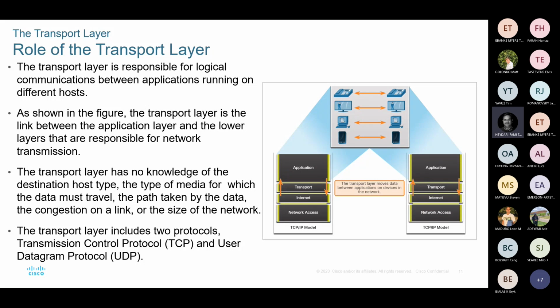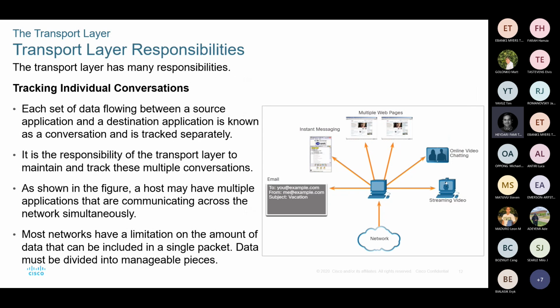Because I can't deliver the data that is destined for VoIP, voice over IP, to a messaging application, or to an email client software. So how can I distinguish between these applications?